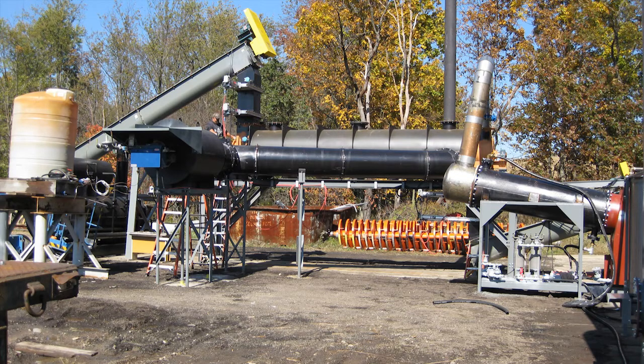The space between the knife gates is purged with nitrogen to remove any air. The second knife gate opens, dumping the feedstock into the reactor. The internal auger is started and the bottom knife closes and the cycle is repeated. The feedstock is moved through the reactor by the internal auger. As the feedstock comes up to temperature, syngas containing hydrocarbon and water is produced and removed by the vacuum pump.